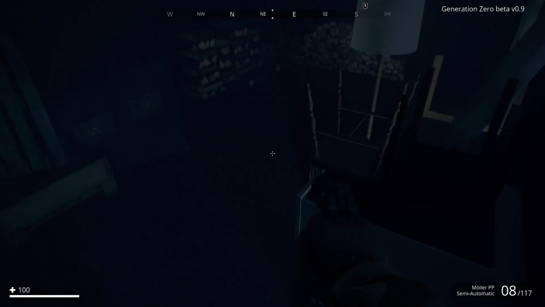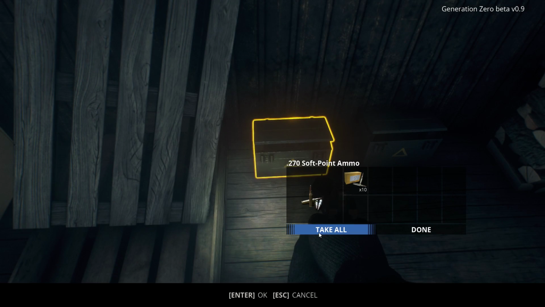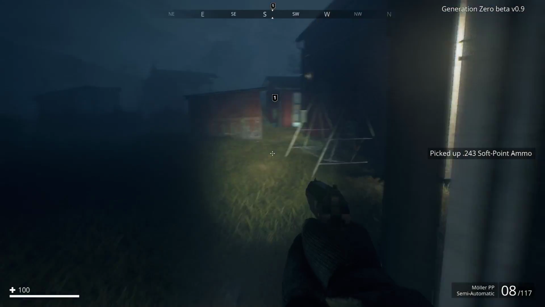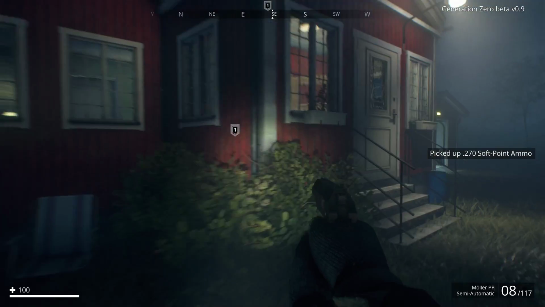It's still nice to have. So now we can actually put on the flashlight to loot here. We got some more ammo. And now we got .270 ammo. And actually, I don't think I found any weapon for the .270 just yet.